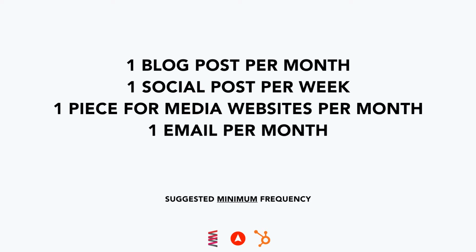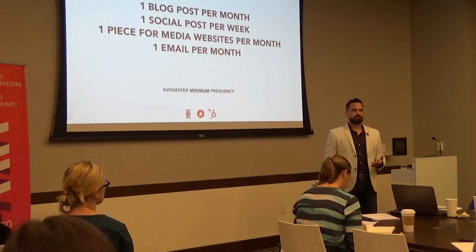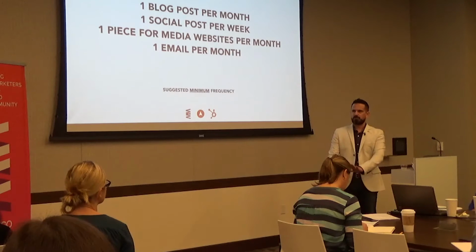Do at least one social post per week, which is almost like doing nothing. I was a little hesitant whether I was going to say one or just pick a number, one a day kind of thing. But if you do one per week, it's just going to quickly get lost in someone's feed. And maybe one piece for one of your media websites that you participate in per month, and one email per month, right? That's like a minimum distribution and promotion.